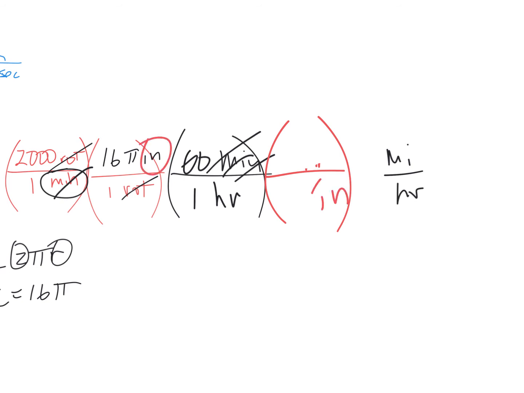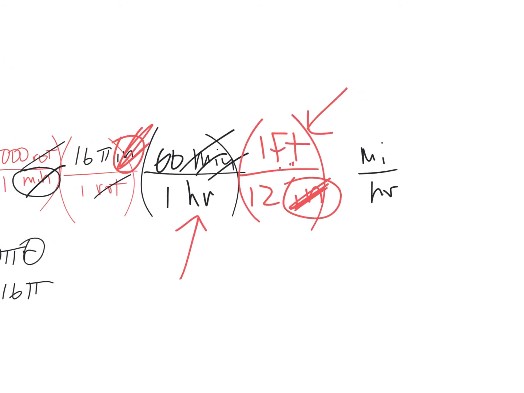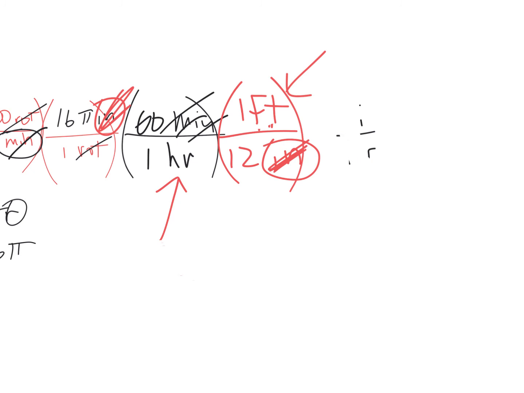So there's inches here, so I put inches there. And then I think, what's a fact I know about inches that's going to help? In 1 foot, there's 12 inches. All right, so 12 inches, 1 foot. Excellent. Inches are gone now. Now my units are feet per hour. I'm getting closer. Now the last one is the one that I told you I wouldn't tell you on the test, but you need to know. Does anybody have it memorized already? Yes, sir. 5,280 feet.